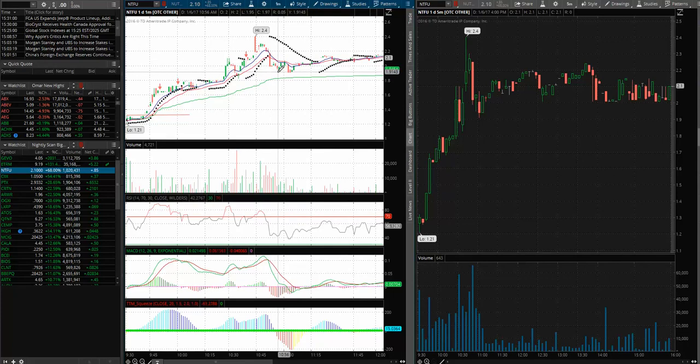And this is what a lot of short sellers do. A lot of short sellers wait for the stock to have that reversal and short into the reversal. So you can take a lot of different strategies. You can buy on breakouts. You can short on breakdowns, on reversals. Once the stock gaps up, you can buy on dips. You can do lots of different things.